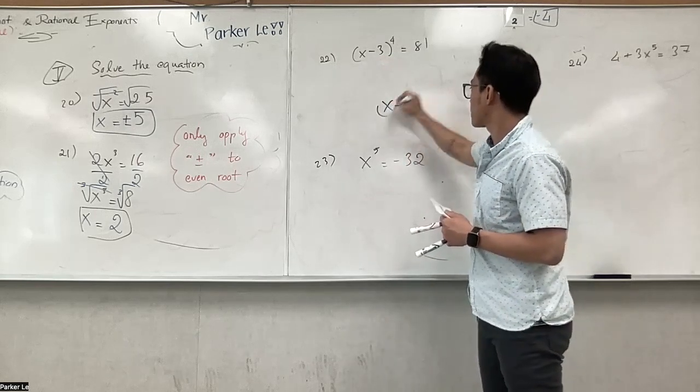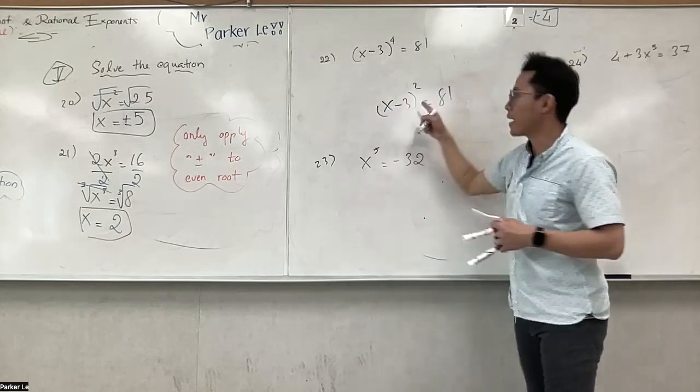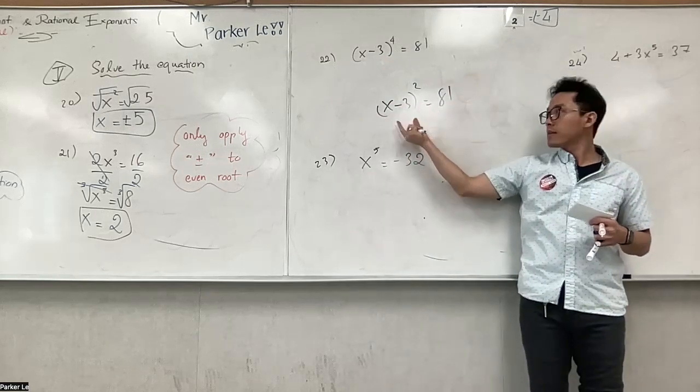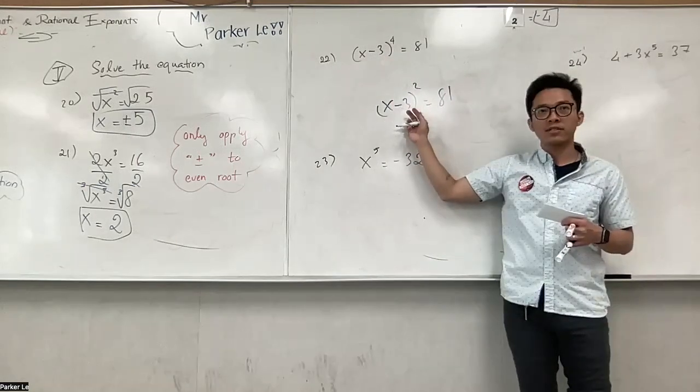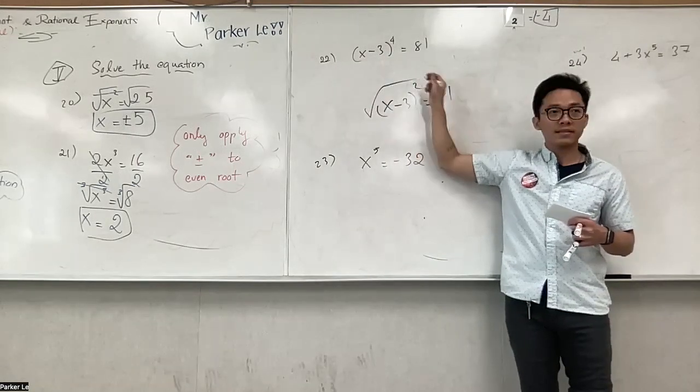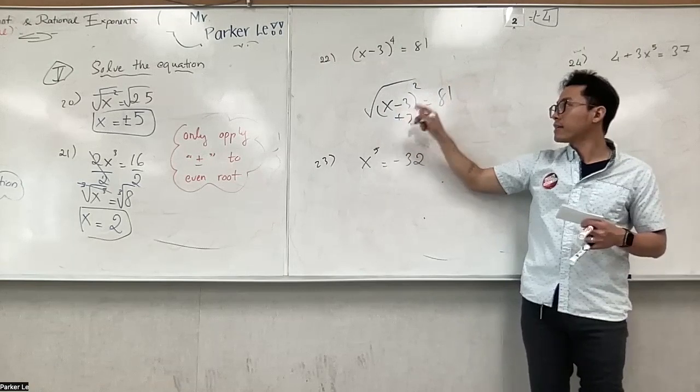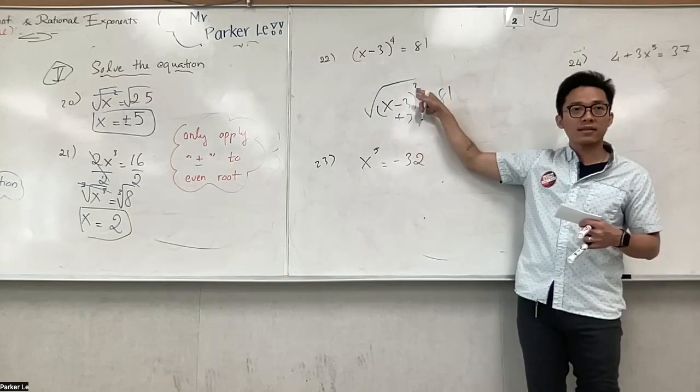Like if you have this. Okay, let's say if you have this, what is the square term? X minus 3, right? The whole thing, right? So if you see something like this, remember the unit 6, what are you gonna do? You're gonna take the square root, right? You don't plus 3 because the negative 3 is inside the square.